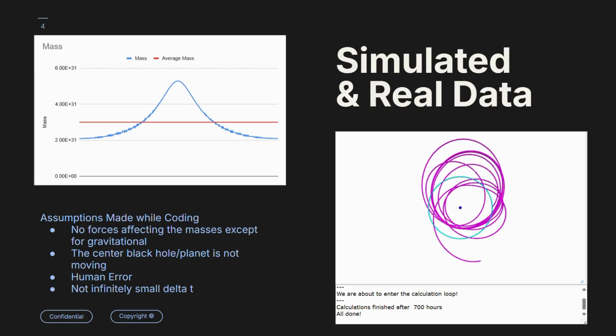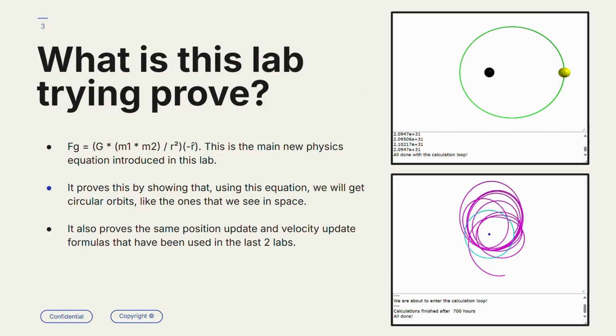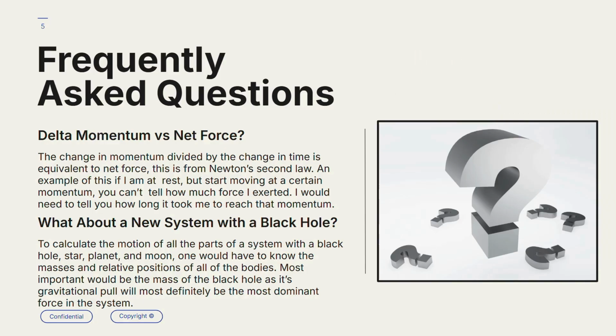And I can go back to the equation. You can see that the mass one and mass two, the masses of both objects, are in the force equation. And due to black holes' just again, massive mass, this would be the most important thing to know to be able to calculate forces and try to predict motions of bodies in the system.